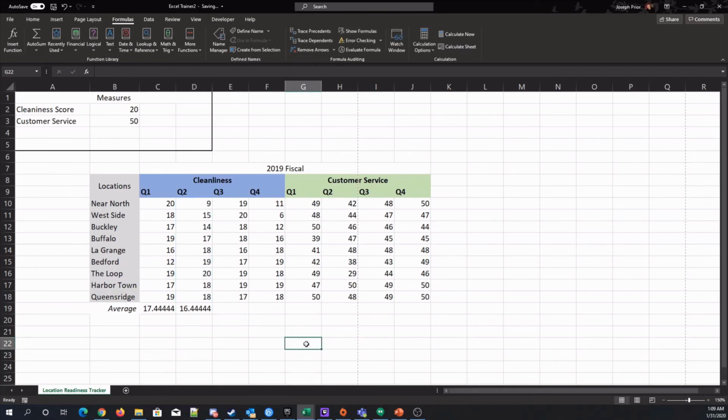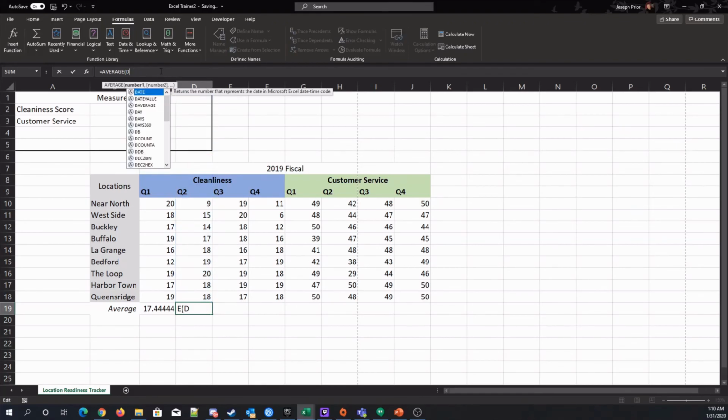All right, so we're going to do it one more time a different way. I know I'm sort of beating a dead horse here, but I want to show you all the different ways you can talk to Excel. All right, click on D10 like we did before. Now hold down the Shift button and click D18. It's the exact same thing as far as Excel is concerned. Close your parentheses and press enter.